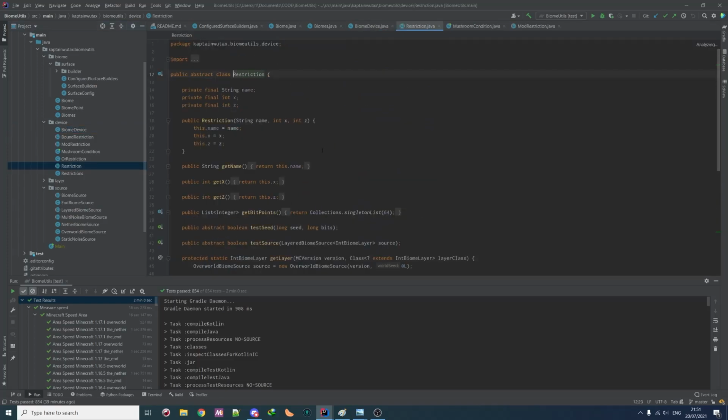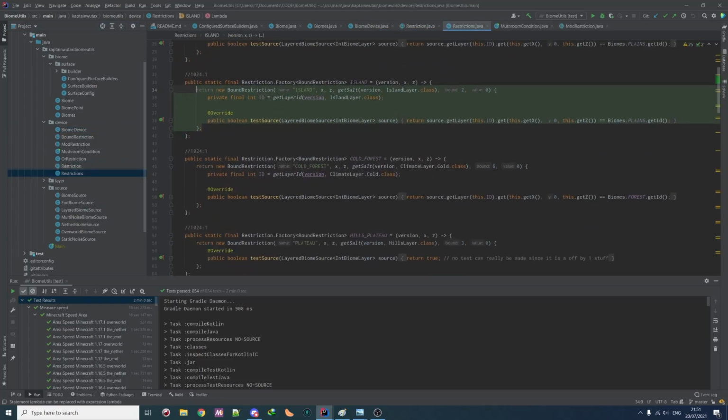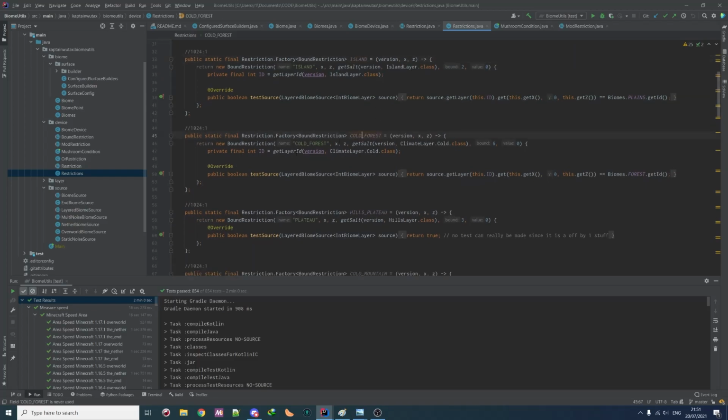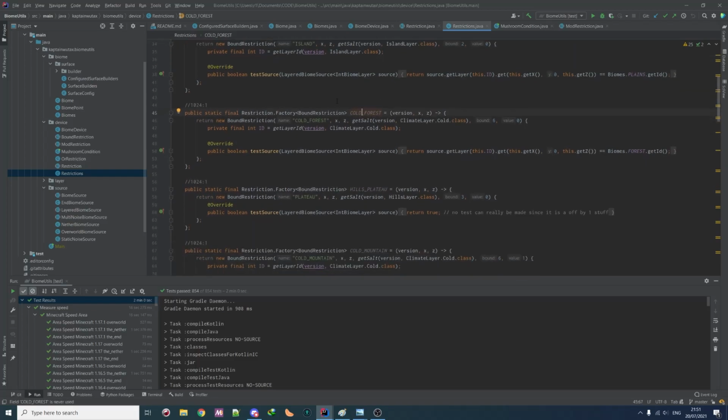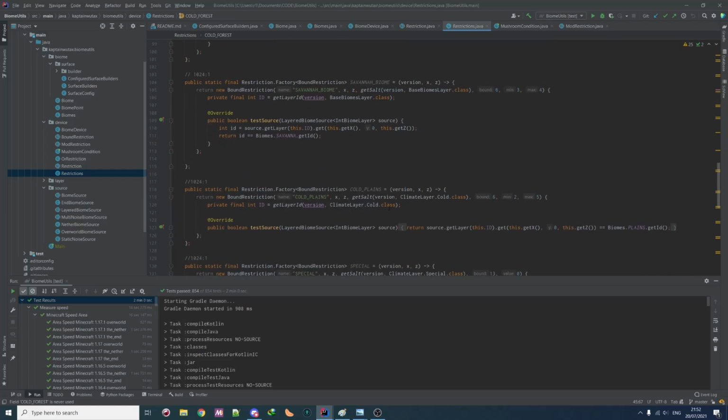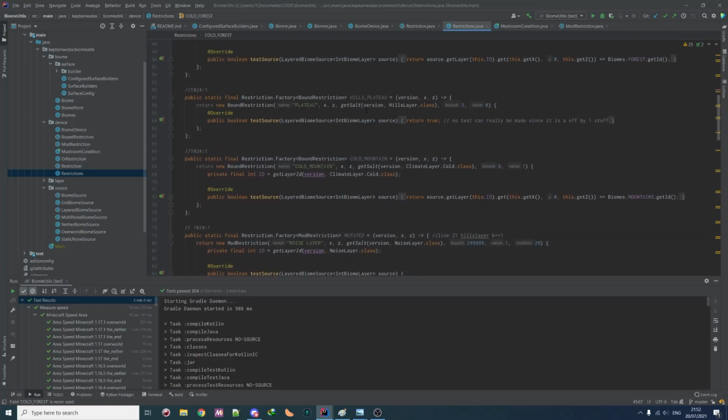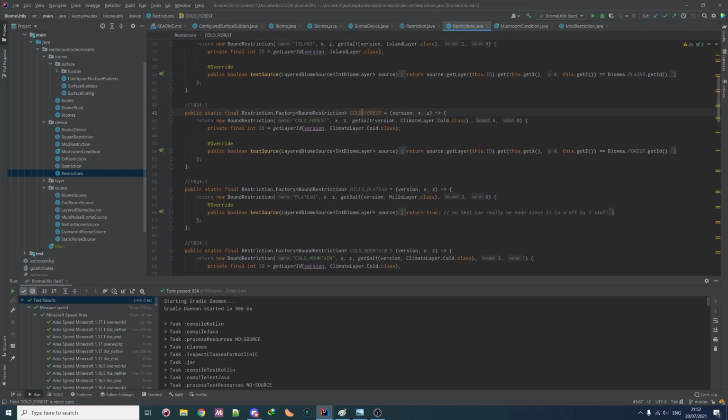You also have restrictions in here. For example, I want only cold forest. I call forest on some region and say I want cold forest here, here, and here, and I will get seeds which will give you cold forest there quickly, not by iterating all the seeds and so on. It will only give you the seeds which match the precondition. So it's an optimization problem which is solved by the biome device.